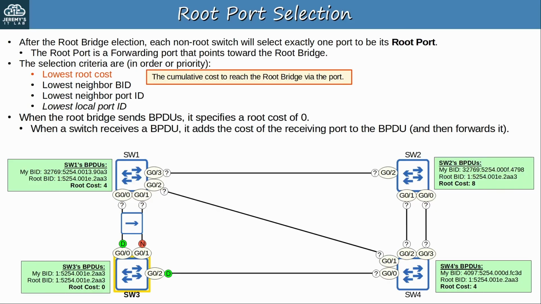Switch 2 receives those BPDUs and adds a cost of 4 once again, so it sends BPDUs with a cost of 8. Although, once the network has converged, switch 2 won't actually have any designated ports to forward BPDUs out of, so it won't send BPDUs. But right now, we're talking about while the network is converging, before all of the port roles have been decided. As the switches decide their own role, meaning root or non-root, and the roles of their ports, meaning root, designated or non-designated, some ports will stop forwarding BPDUs.